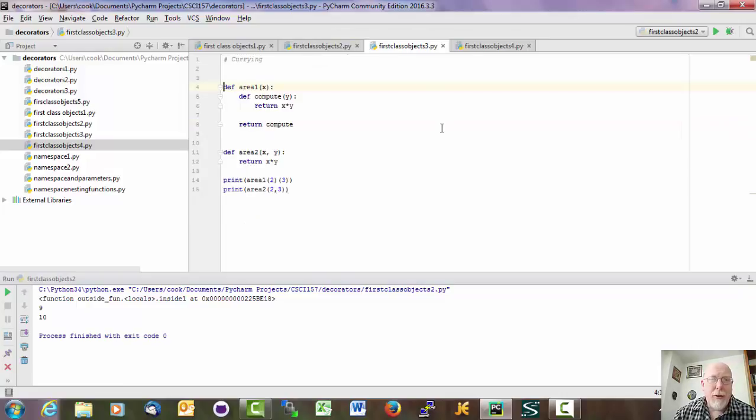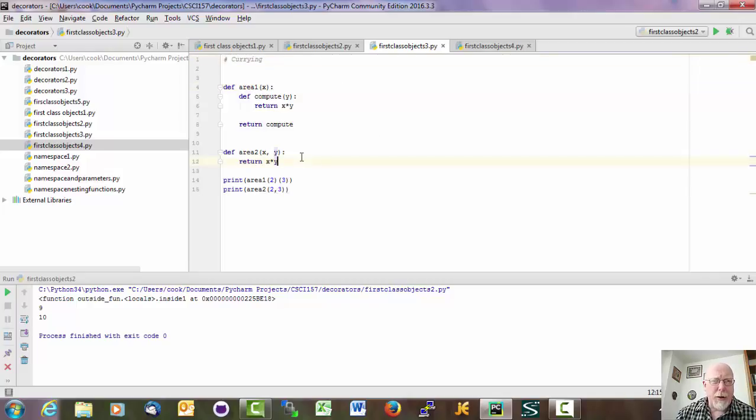Okay, using Python you can do something called currying. Because these are first-class objects, you can define a function that's supposed to take 2 variables and define them separately as functions of 1 variable each. So there's a whole topic on currying. It's an important topic in theoretical computer science. It can lead to more efficient programming. This is not a topic we're going to explore deeply. In fact, this is going to be it. But if you wanted to, you could look up currying and learn more about it.